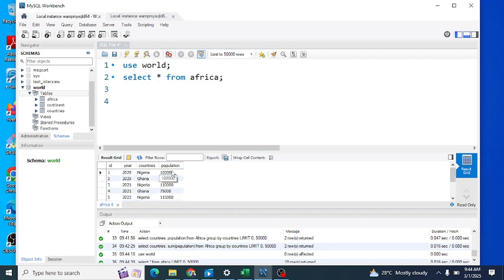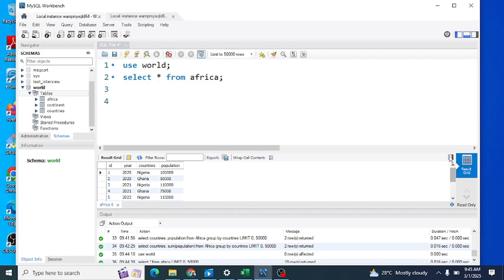So you have 100,000 for Nigeria, Ghana 50,000, like that. Both countries increase, possibly in arithmetic progression in terms of population size. The documentation was made up to 2024, but this is just fake data, not an actual data set.